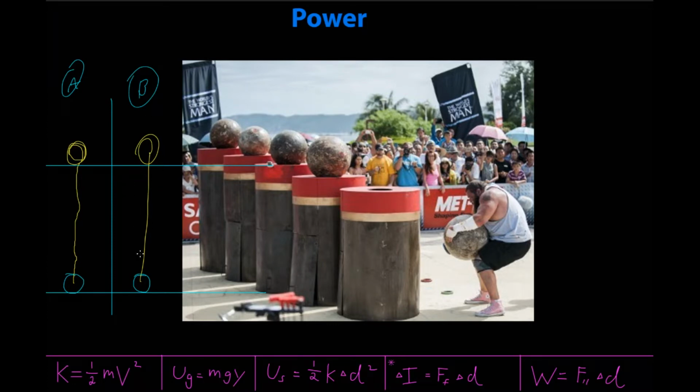My first question is, who did more work in this situation? I'll let you use the columns to get some space. So, work is how much energy is transferred to the system. And the system is the sphere and the Earth, because the sphere starts at rest on the ground, ends up at rest on the pedestal. So there's no kinetic energy involved from initial to final.